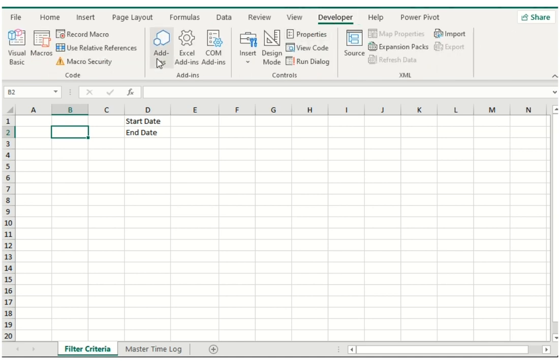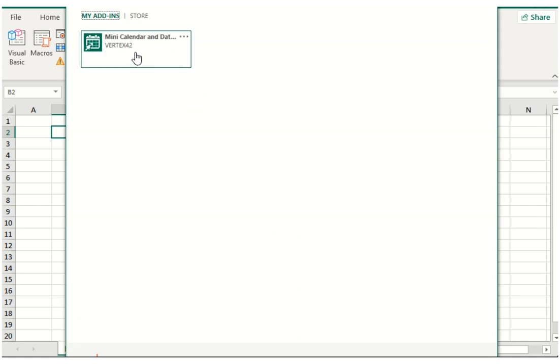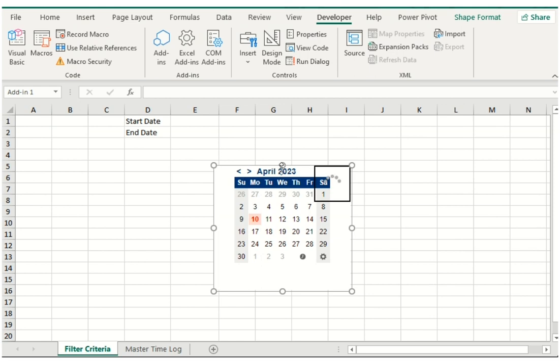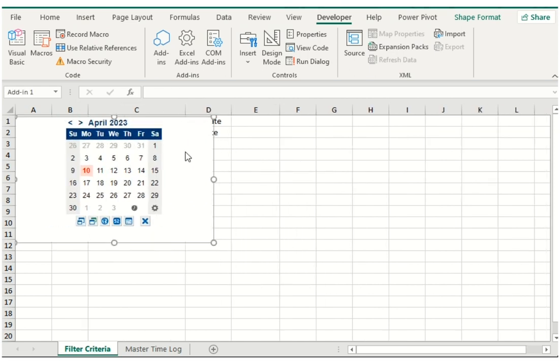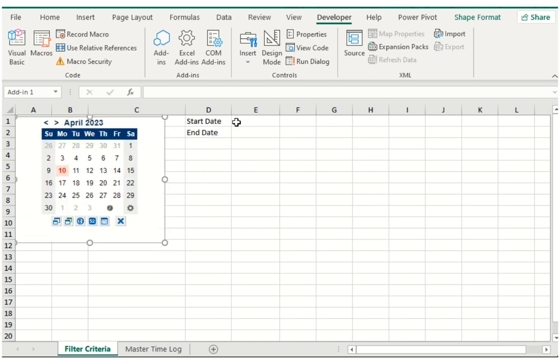In my version of Excel, I'm just gonna go to the developer tab and add-ins and choose this mini calendar. So I click first cell E1, then choose a date in the calendar.